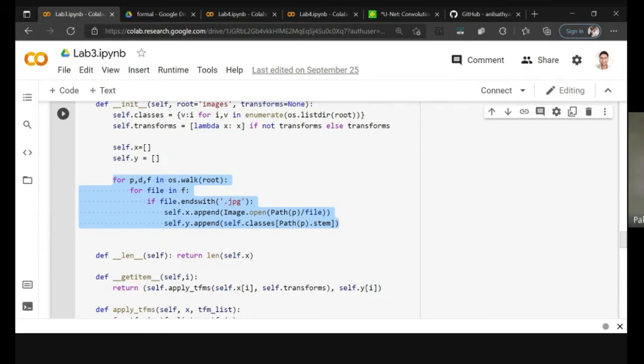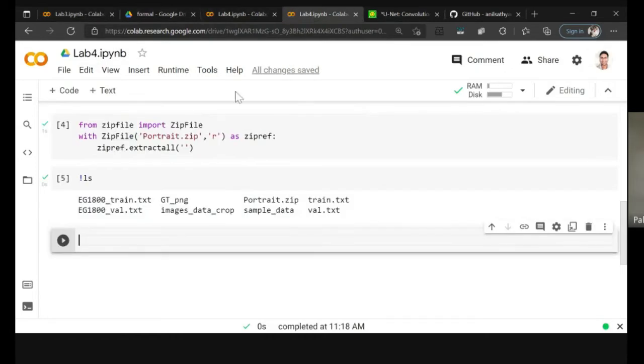So I need to iterate through those directories and find those paths of the images which correspond to the masks themselves. And so I shouldn't have to write anything twice. First rule of coding: don't write anything twice. So for that, I'm going to be writing a function which will help me facilitate this process even in further classes and today also. So I'm going to be naming this get_images. That makes sense.